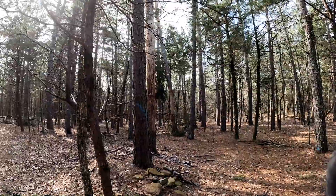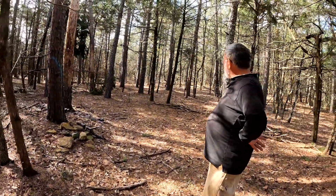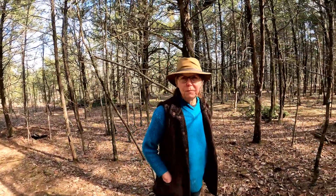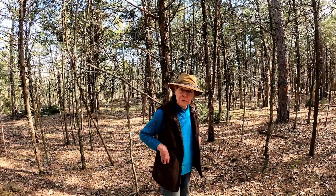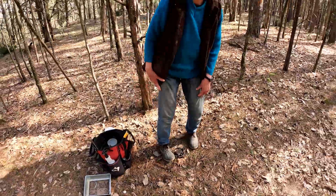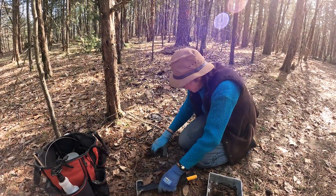This does look catty — all that thick cover. That tree right there has held a dozen cats for me over the years. It's a really good location. Not everybody can set a trap with their hands; a lot of women have a problem with it. I set my traps with my feet and it's a pretty simple process — just step on the trap. This is much less stressful on your hands and arms. Always try to put the dog towards the back because that's one more thing to keep an animal from getting its foot caught.